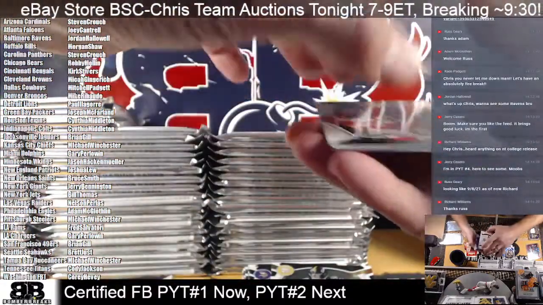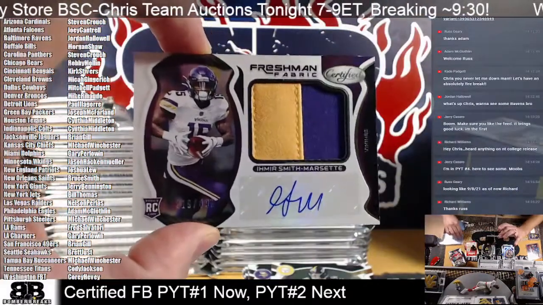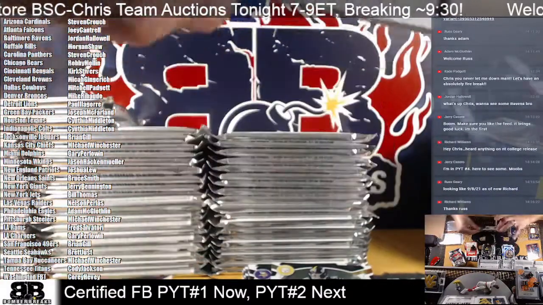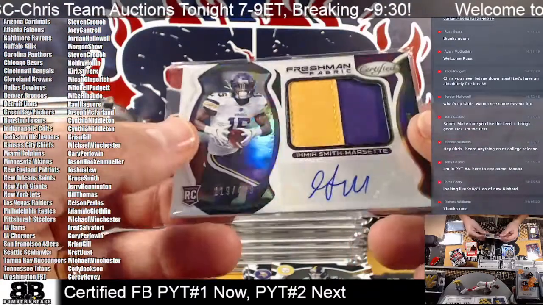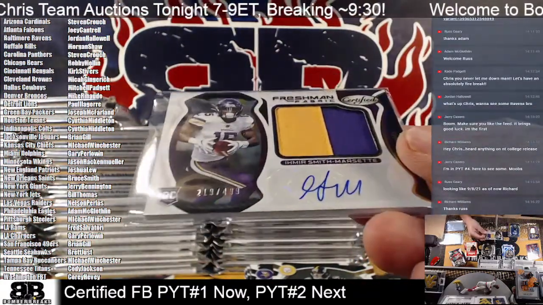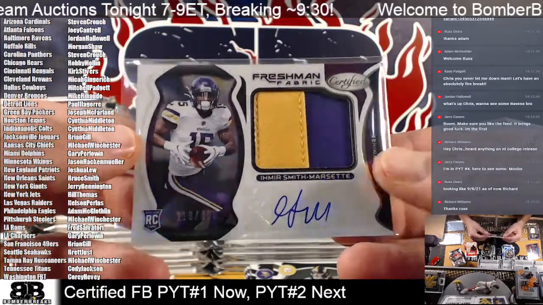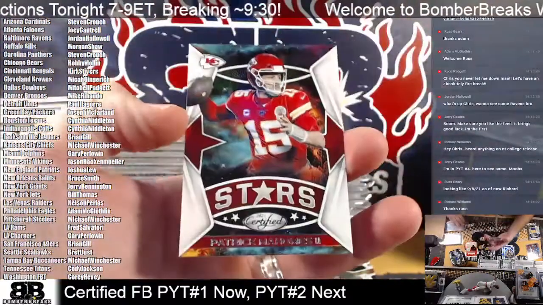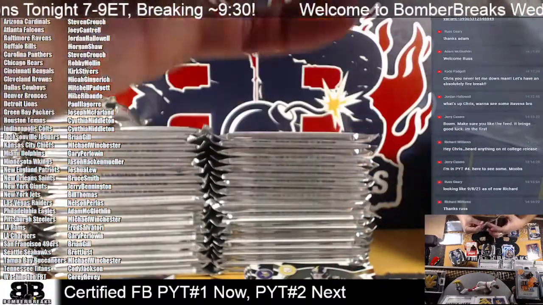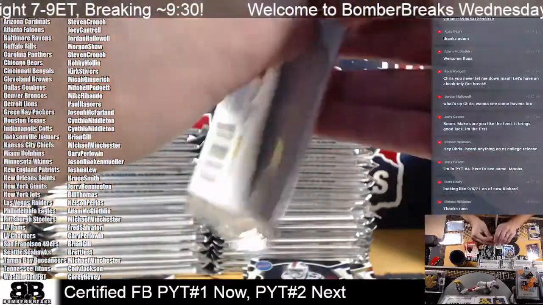TJ Watt. And Smith Marsett. Freshman fabric. Two color patch auto. That's what's nice about these certifieds, man. They usually have some nice multicolor patchwork. Many of them will. 219 of 499. Jason. Nice, man. And a Patrick Mahomes stars insert for KC. Diggs and Mixon.